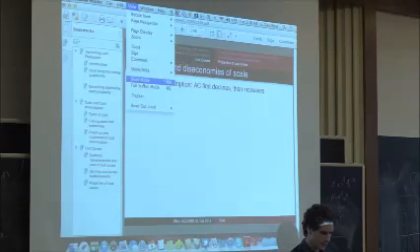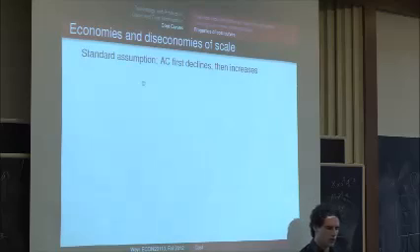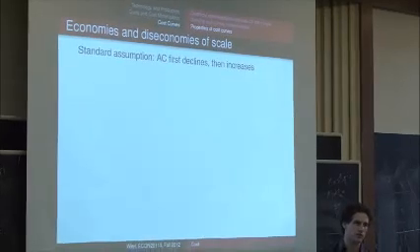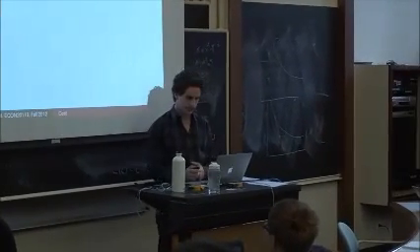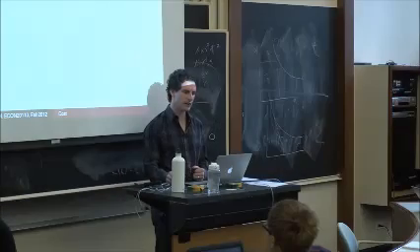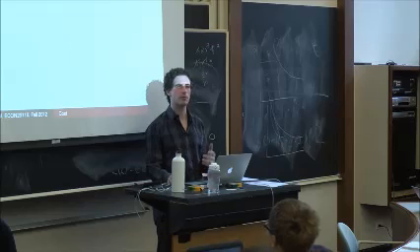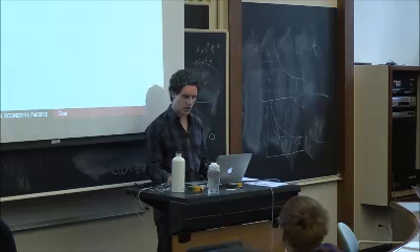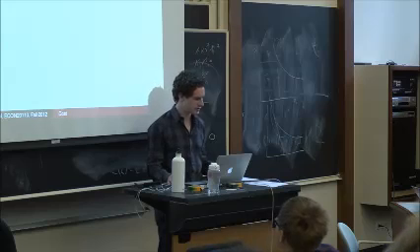mathematical software. Okay, so the standard assumption is based on the idea that we have these fixed costs and then we have decreasing returns to scale, and therefore the AC first declines and then increases. You have this U-shaped cost curve. On the other hand, if AC is declining over the full range, maybe because the fixed costs are just so big or something like that, we call that economies of scale.